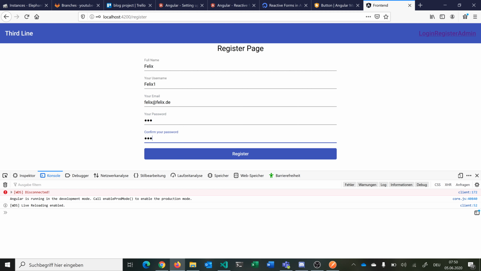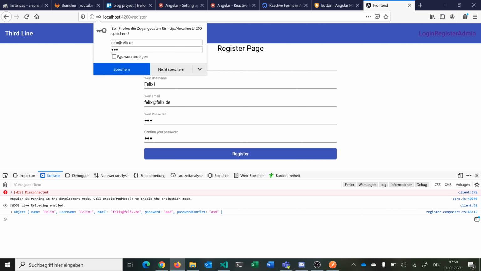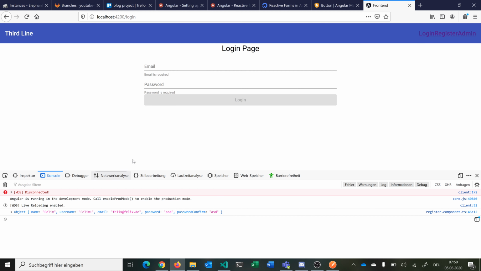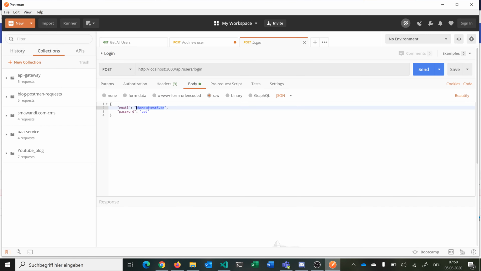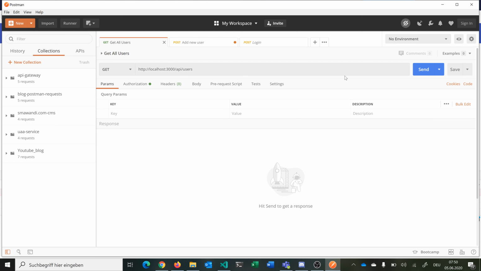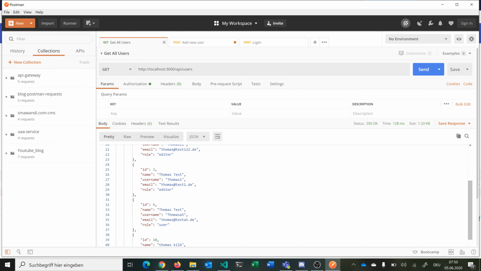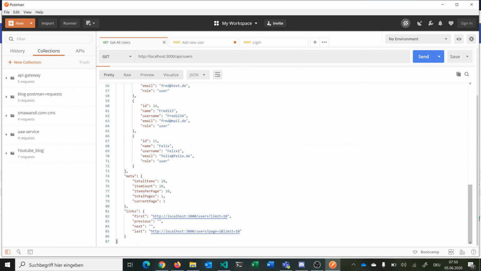We say password, and we hit register. Now you see we got navigated to our login page. And now when we go to our Postman and we say we want to get all users, give it a short time, and we can look if the Felix user is there, and you see he is here.